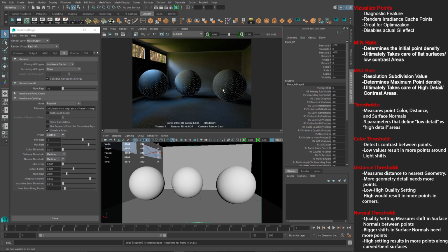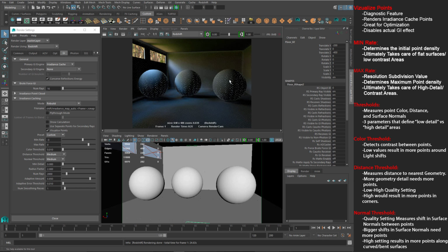And this is a really important part of the optimization process because of course every point gives us a cleaner, more accurate result, but adds to our calculation time. So we want to make sure that we're not wasting irradiance points in areas that don't really need them, while at the same time we want to make sure that we do have enough point density in areas that do need them. So typically large flat areas need fewer points, but corners and areas with a lot of color detail or lighting detail will need more calculation points in order to stay accurate.